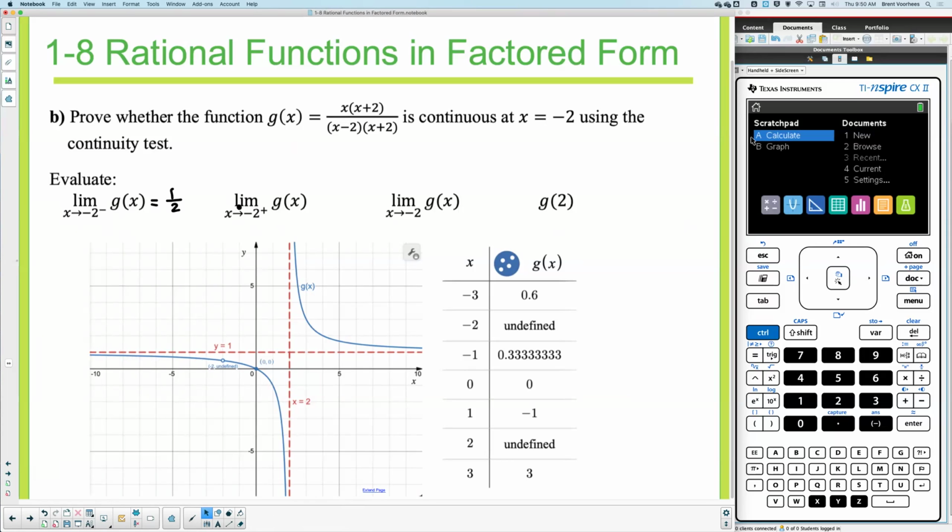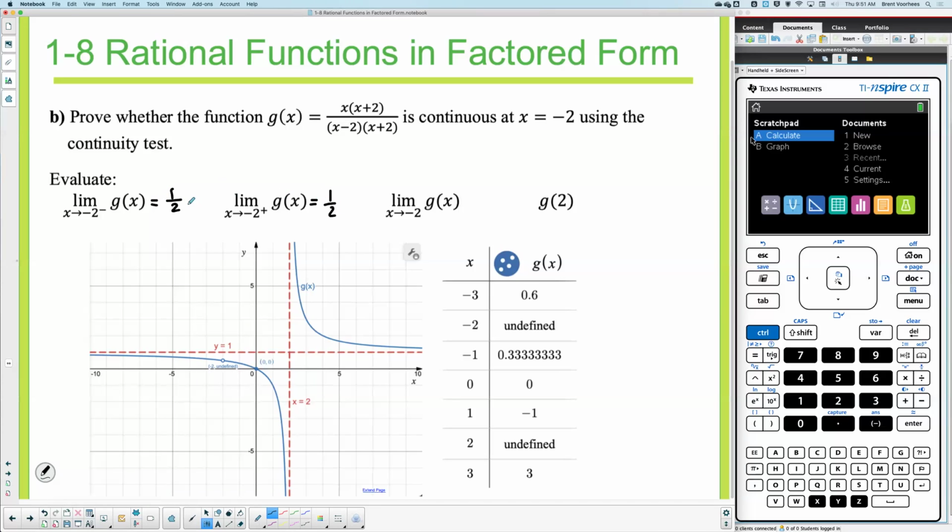Now, what would this one say? What is happening to y as x is approaching -2 from the right side? Let me say it one more time. What's happening to y as we approach the break at -2 from the right side? So here's the break. So I'm going to come from the right side. What's happening as I'm coming from the right side? Is it rising, falling, getting flat, or coming to a point as you close in on -2? I'm coming to a point. If it's coming to a point, you say, what is the value of that point? 1/2. Put 1/2 there.